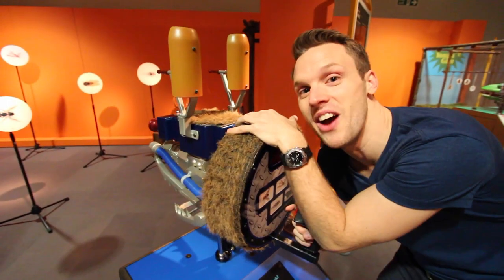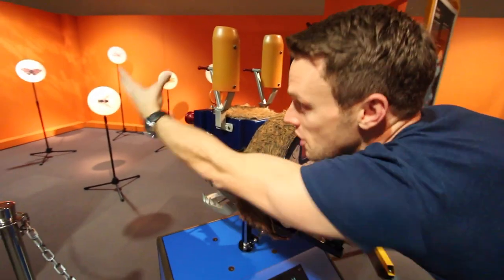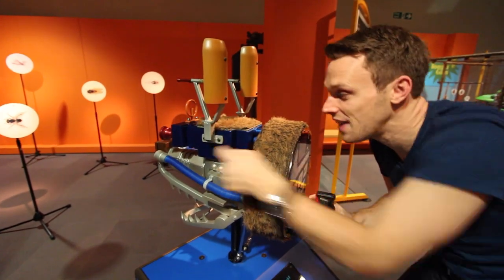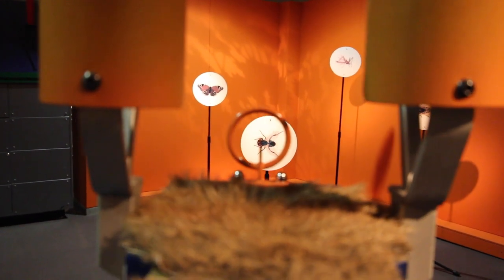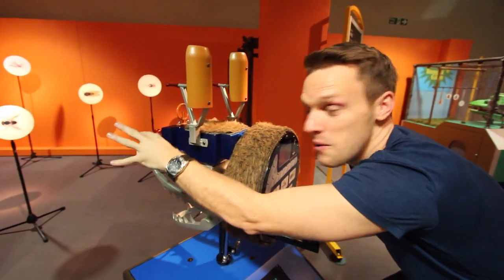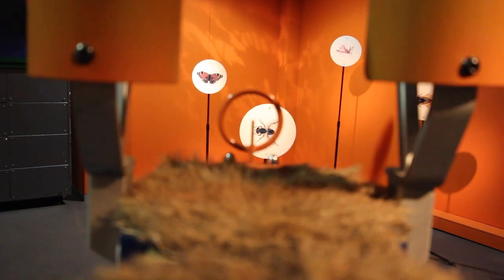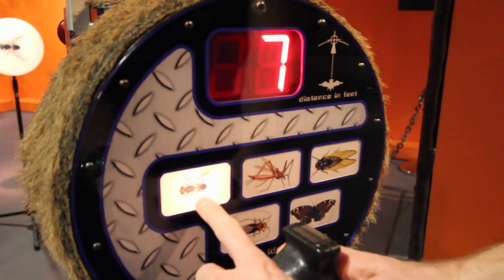This is a brilliant way to understand what echolocation is. When I pull this trigger, a burst of sound energy gets fired out the front of my model bat. If I hit a target, it bounces back and the detector picks it up. I can move it along until — there! I've just hit the fly. That sound has gone out, hit the fly, bounced back, and the detector has picked it up. It's seven feet away — about two metres. By picking up this echo, we know the size of the object, the speed the fly is travelling at, and then we can close on it for lunch.